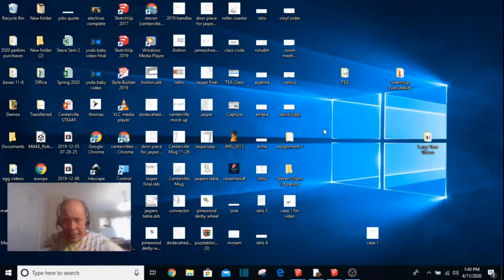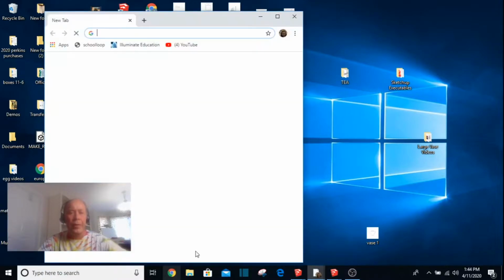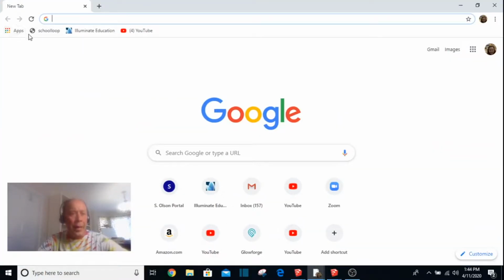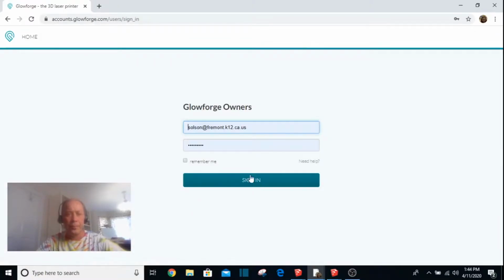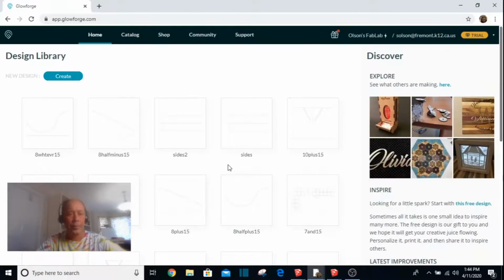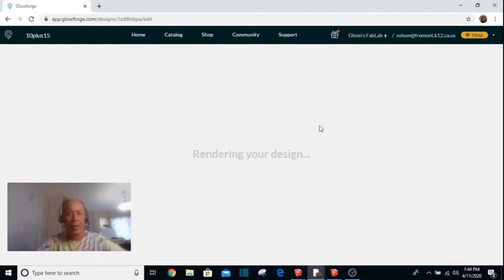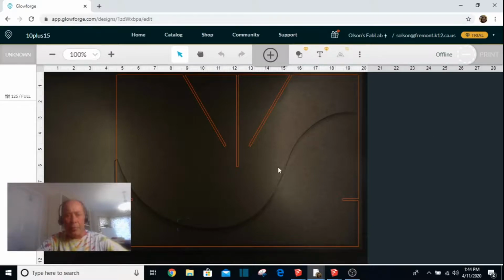From the PDF, I am able to close this, and there's going to be a bunch of PDFs on this screen here somewhere. They're all right here. Well, anyways, there's a bunch of PDFs here, and then I open them up in Inkscape, which is another program, and I export them as an SVG. I know I'm getting too complicated here for you, but in the end, I'm able to upload those into my Glowforge account. And anyways, I'm able to upload these images and laser cut them out of material.